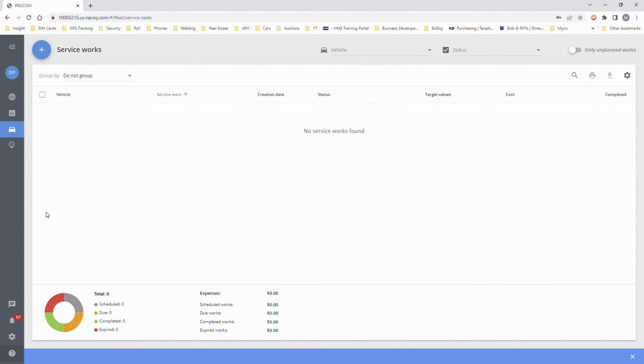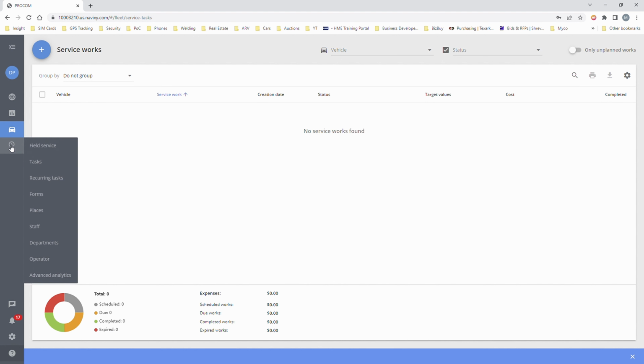So if you're interested in eco driving, this is where you do it. And maintenance records, you can record upcoming maintenance requirements, say an oil change every 3,000 miles, or if it's a tractor, every 200 hours you need an oil change, and the system will alert you that it's time to do that oil change, or change the wiper blades, or whatever it is that you need to do. And not only that, but it will show what's due, what's been scheduled, what's been completed, and what expired without any actions. So it's a pretty handy tool.